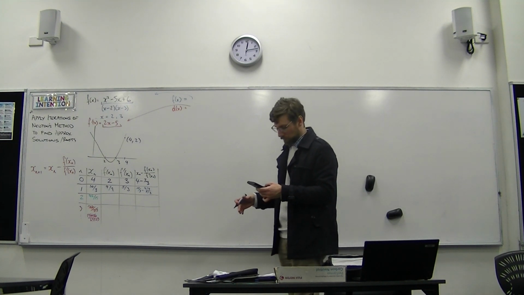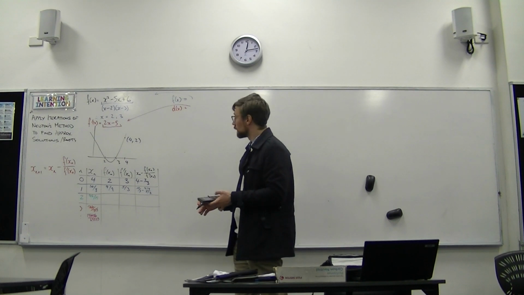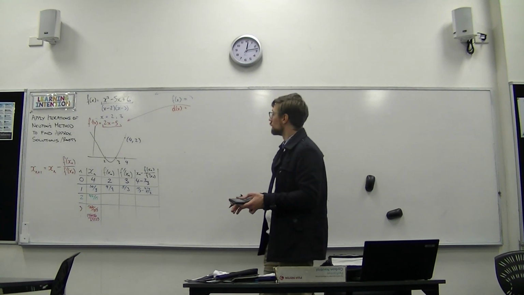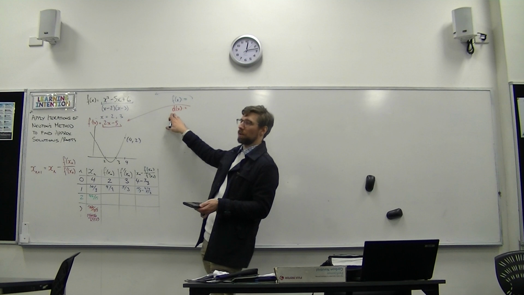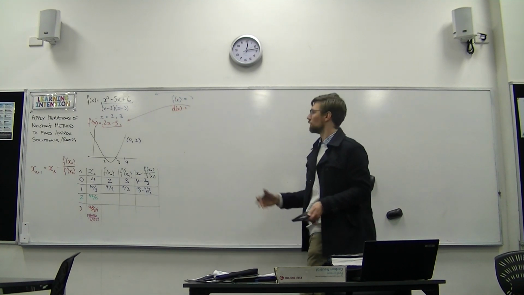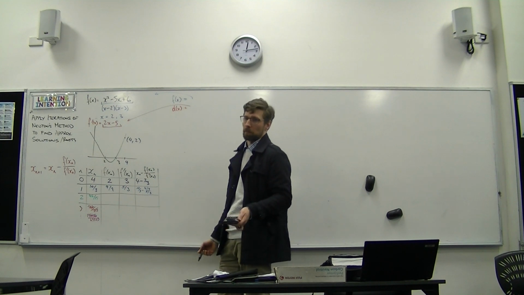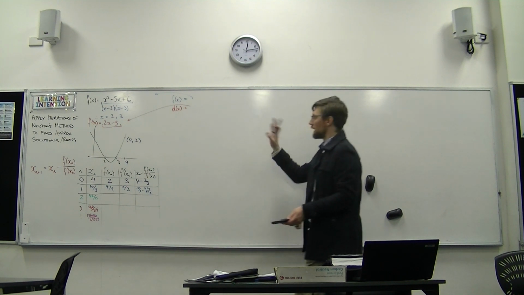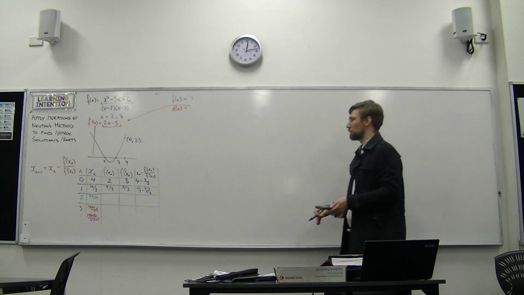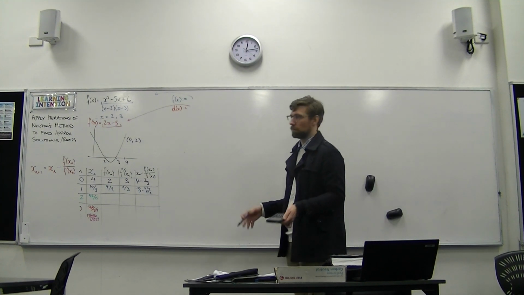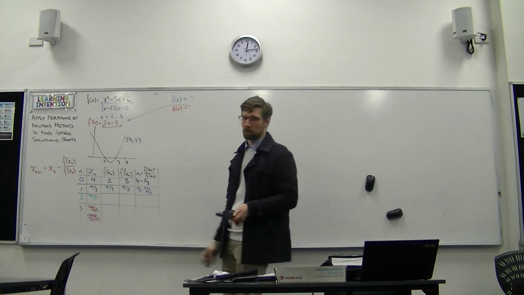Why would I do d of x and not just a g? It doesn't matter what the name is, just as long as you can use it. You can literally write Algernon if you want to call it Algernon. It's just a name, so whatever. Just d is a lot shorter than Algernon, and d for derivative is the only reason I picked that.